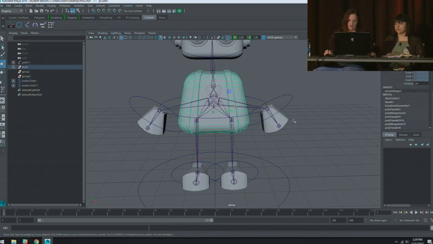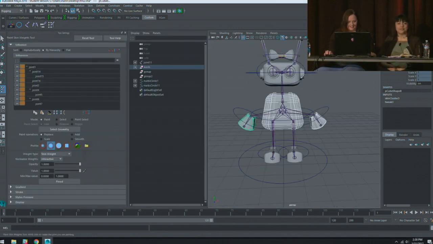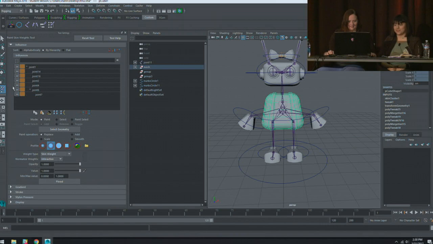So what I can do then is I can select objects and do paint skin weights. This takes forever, by the way. So yeah, if you have a model and it's looking weird and parts are stretching and you expect someone on your team to get it done fairly quickly, be ready to be disappointed because it takes a long time to get it right. It's a long process.